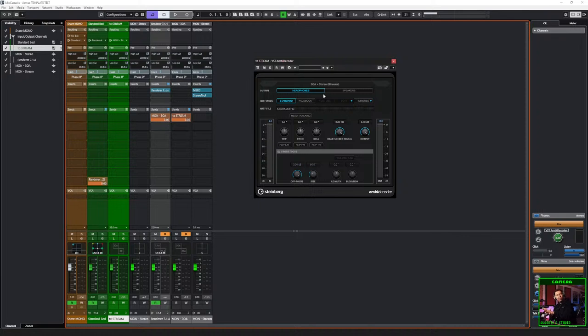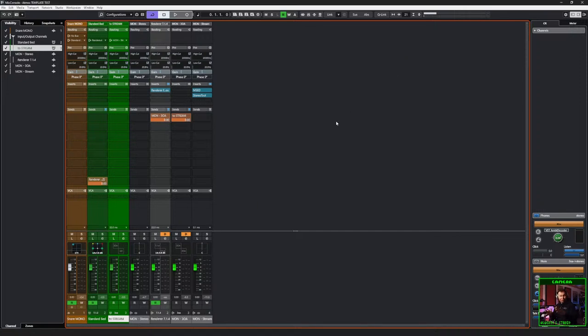You can load the profile of a producer. I haven't done it yet, but that would be pretty cool, right? Because they send you the file and you put it there and they have their perfect HRTF. You know, really enjoying the stuff you're sending. And if you had different cues and different people, you can load different profiles.